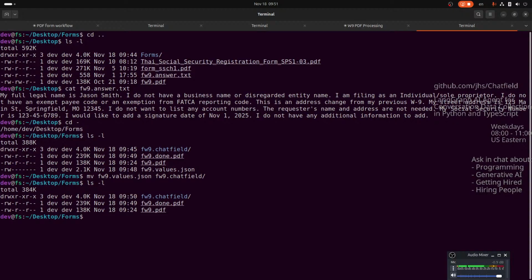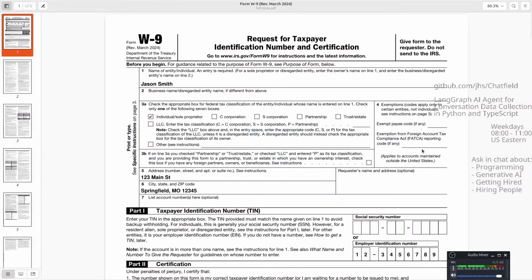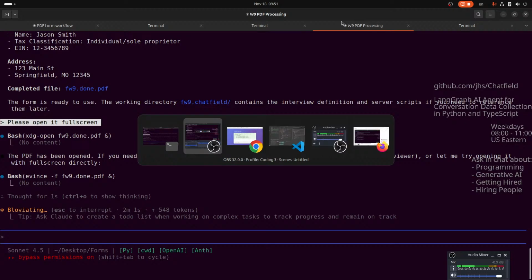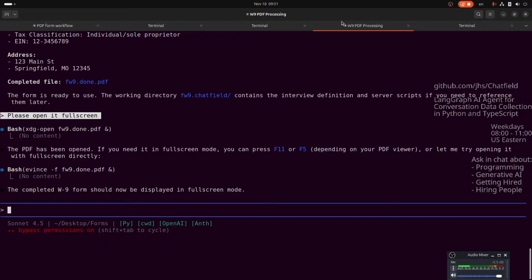Look how big it is. That's insane. But all that's not Chatfield's fault. The Claude skill, the upstream skill that I pull from Anthropic, runs it through. It may not be compressed or something. It's fine. Okay. Done. So then we're done.